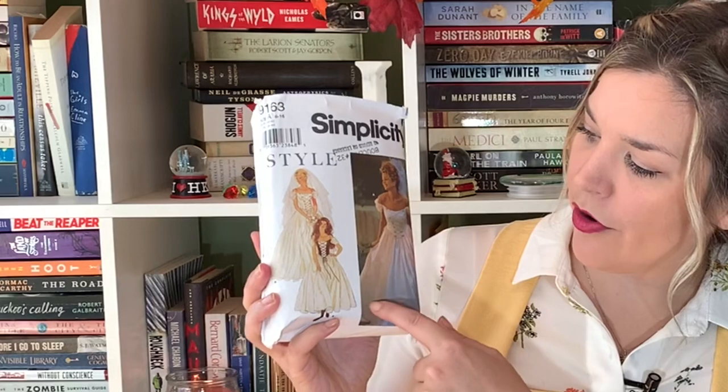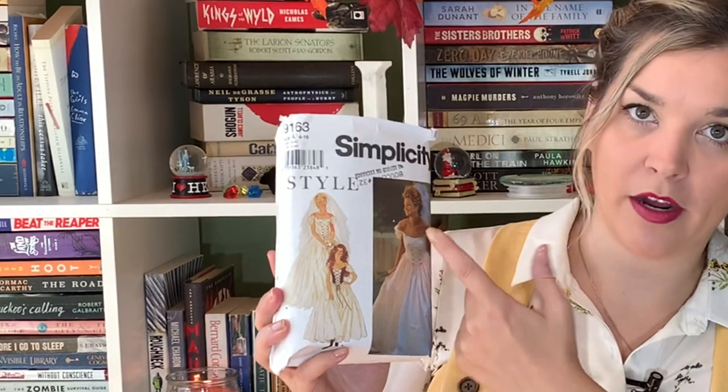I won't be doing this overlay. I won't be doing the lace up. Obviously it doesn't have it on the dress, even though this does have roses on it. Not what I'm looking for. So I ran back and I got those curtains. And I am starting the dress today. I know I have a lot of work ahead of me.